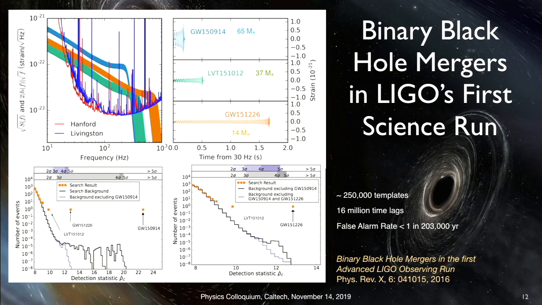That's pretty much to give you an idea of how, with just the first look, we can look at the signal and know the mass of the objects involved and the distance as well. In the search, we then compare to the probability that this happens by accident. These were those three events compared to the background. We have a detection statistic, which is the network signal-to-noise ratio. This was our loudest event compared to what we get by shifting or delaying the time series in the two detectors. That's our background estimate.